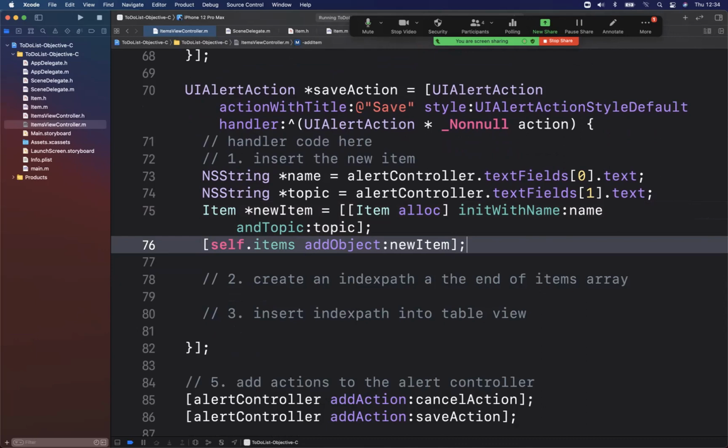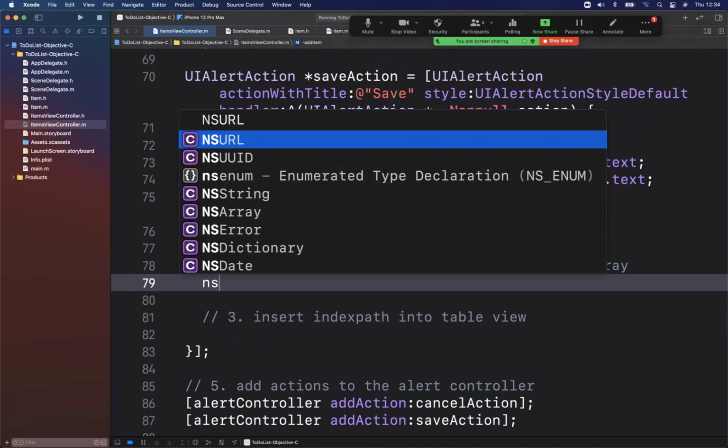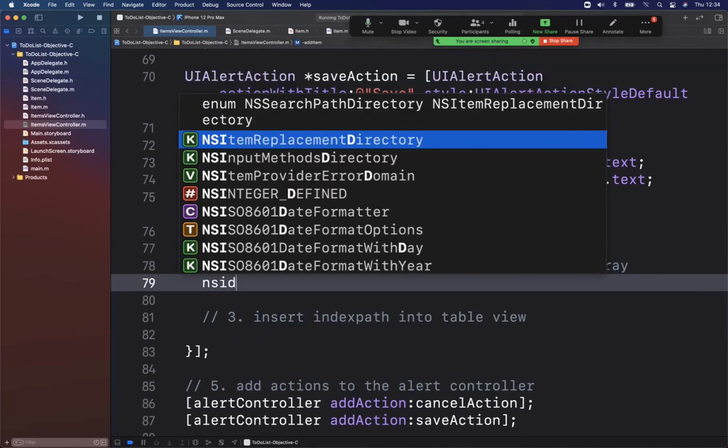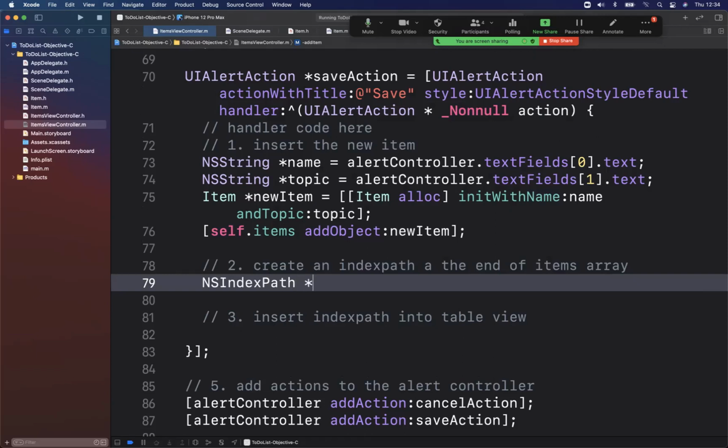Step two, we need to create an index path so that we could, with animation, just add it to the end. So here, let's create an index path. So NSIndexPath is an object, and we want to create one.